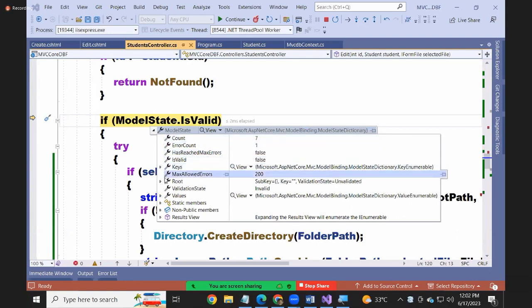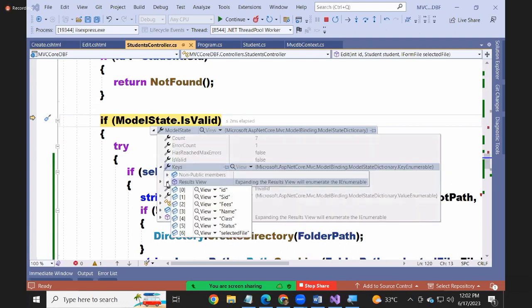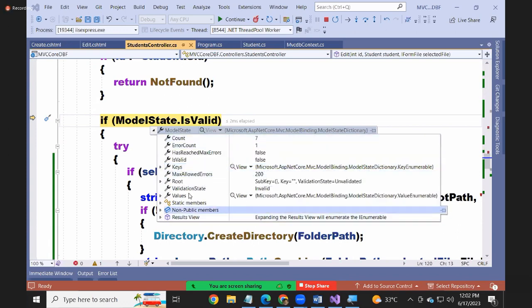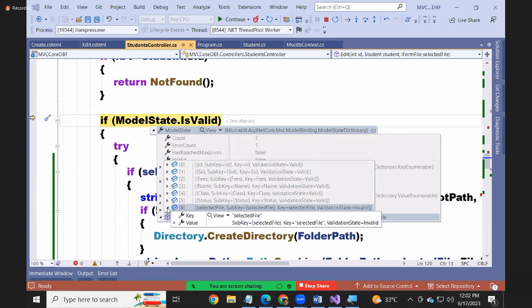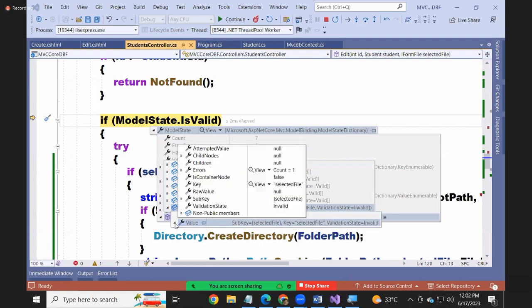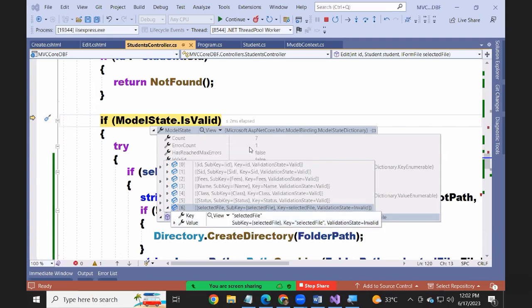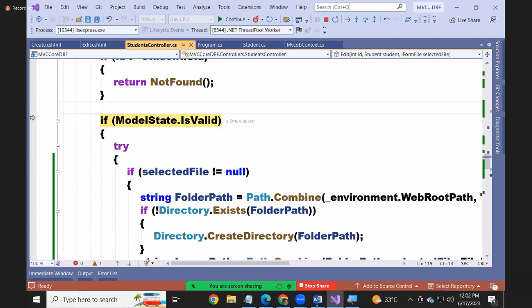Seven. Oh, selected file is taken there. We have changed the model class.